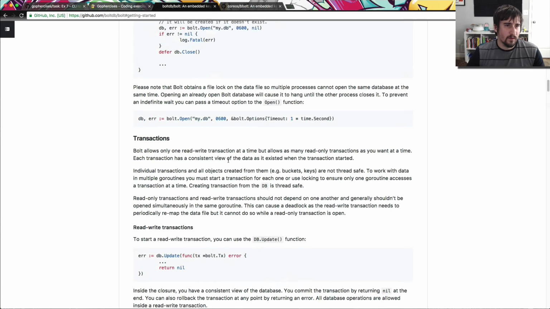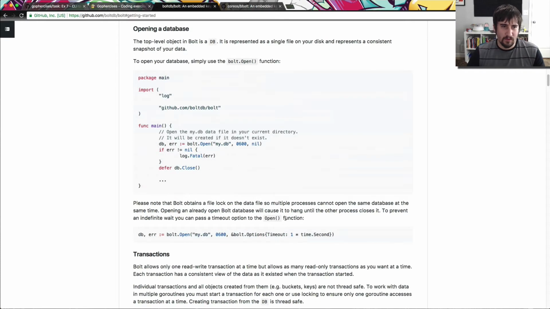Over here, if we look at the code, you'll see that there's a couple examples that show this. So we can just go ahead and grab the code. The difference between this version and this version is very simple. Basically, when you go to open a database, there's a chance it might time out. If it does time out, there's a chance that it might be in use. Whenever you have a Bolt database file, only one process can have it open at a time. It gets locked otherwise. And this is to make sure that you don't have any two different writers from two different processes going on at the same time, which would be a big issue.